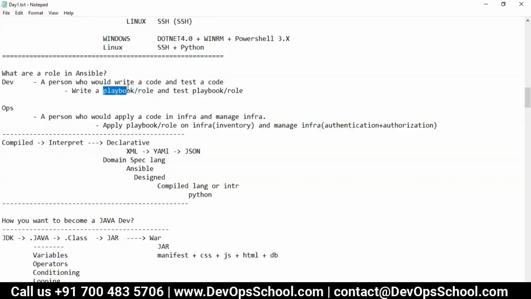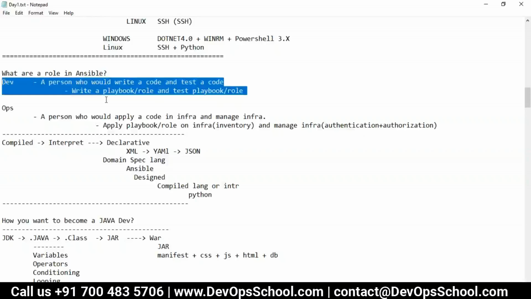He will write playbooks and roles. The code may contain how to set up and deploy applications through Ansible, how to deploy a web server, app server, database server, how to set up a load balancer, how to configure a web server, all this stuff. Typically in a development environment, we set up lots of environments. So one person, called dev, will automate all these tasks, and everyone will use that same Ansible role and playbook to set up those software.